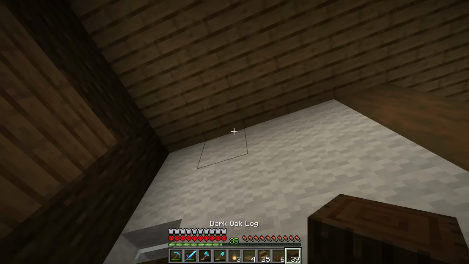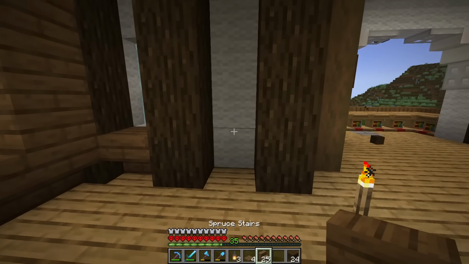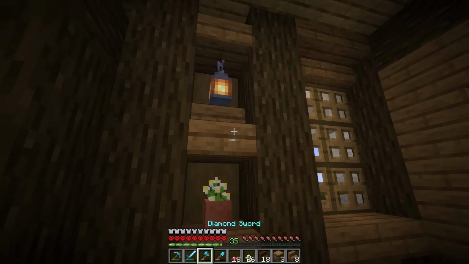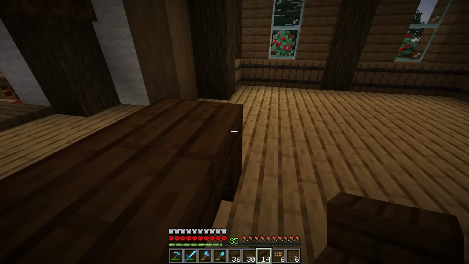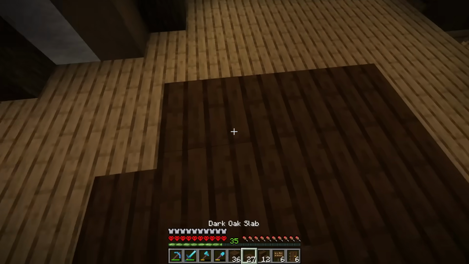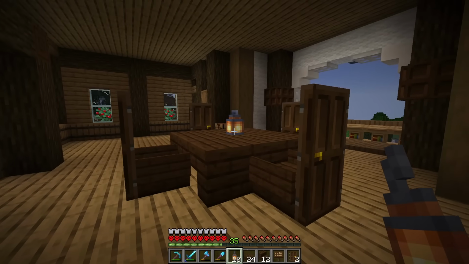So, like we did downstairs, I'm making some columns all along the sides, and we can add some stairs to be able to place pots on top. And actually, I think we're gonna replace them with barrels instead because I think it looks a bit nicer. Now, in the center here, we're gonna make a large dining table out of dark oak, and we can make these nice chairs using a slab, a door, and 2 signs for the armrests.